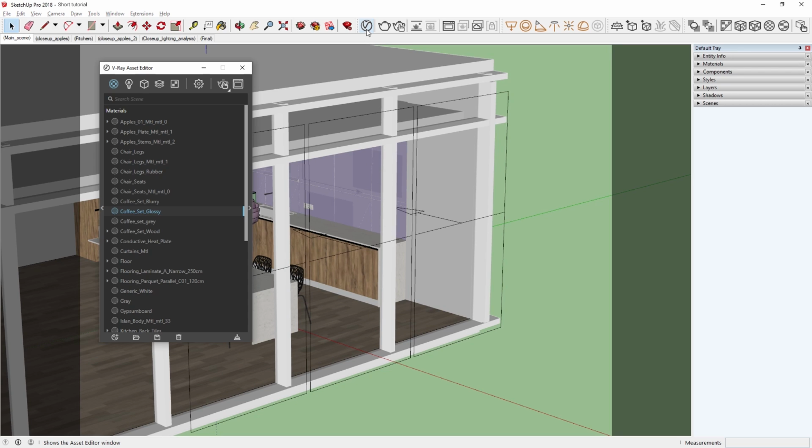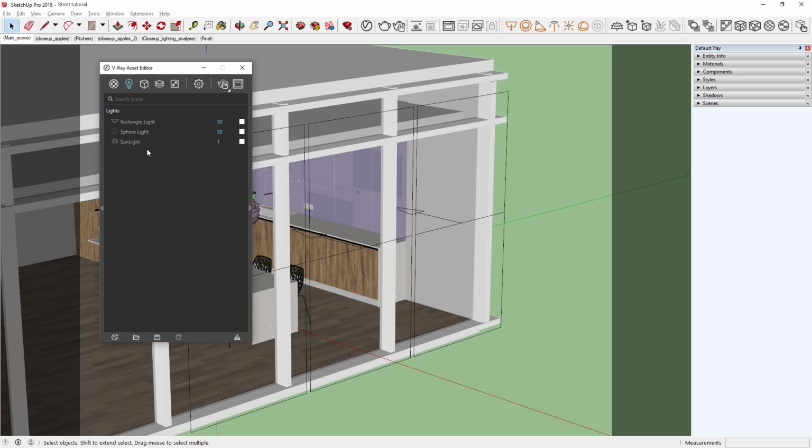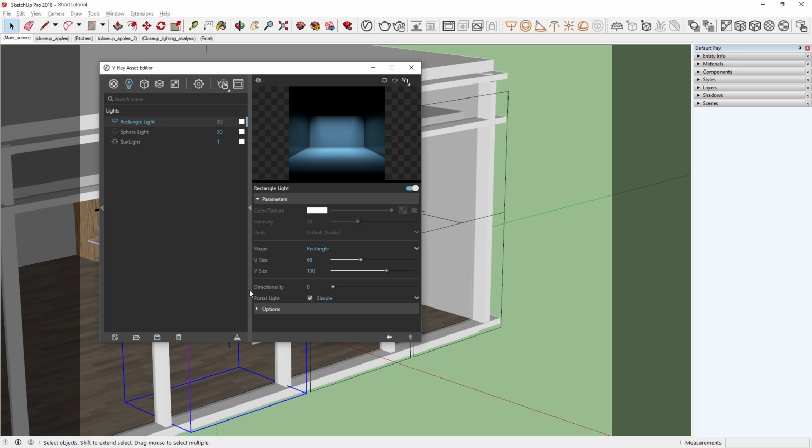Currently, the scene is lit using the V-Ray Sun and Sky system, in combination with 3 light portals, which you can see from the outside here. If I select them and open the right-hand flyout menu, you'll see that these are just rectangular lights with the light portal checkbox enabled. A common workflow in previous versions of V-Ray was to use light portals to bring in light from the outside into an interior.